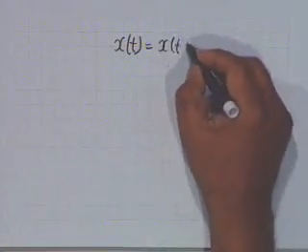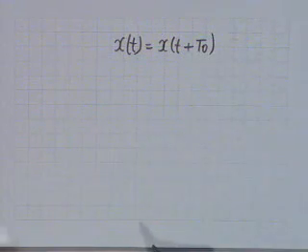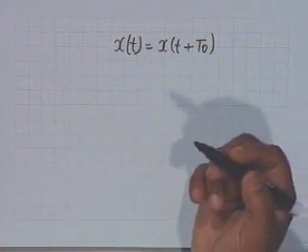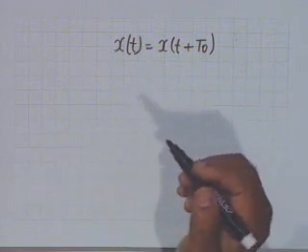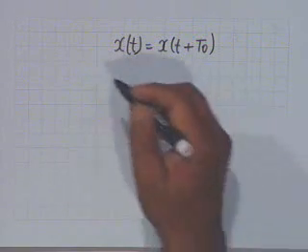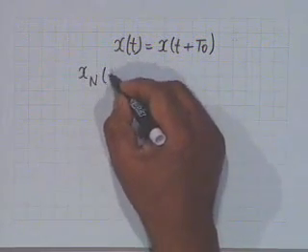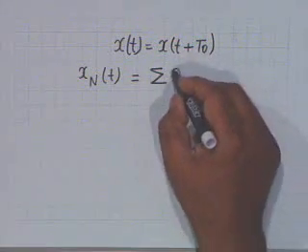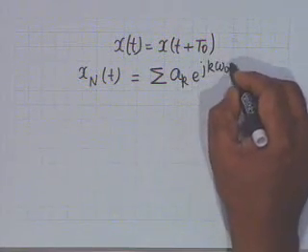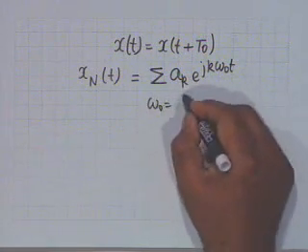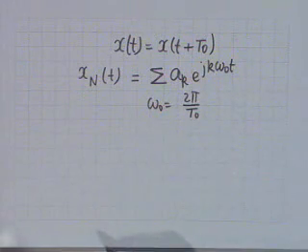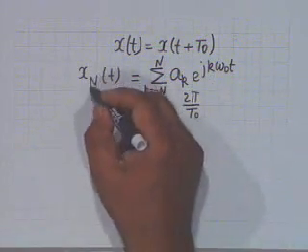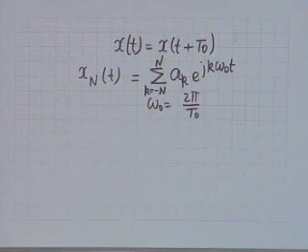and let the fundamental period be T0, then if we wish to approximate x of t by a series, not quite Fourier series, but by a series which is finite, that is, we wish to approximate x of t by a finite series of the form of Fourier, that is a_k e to the power j k omega 0 t. Omega 0 is of course 2 pi over T0. And it is a finite series, that is k equal to minus N to plus N. That is why the subscript N has been put here, x subscript N of t.